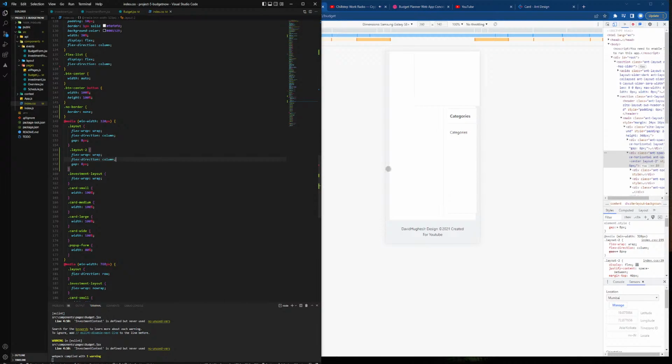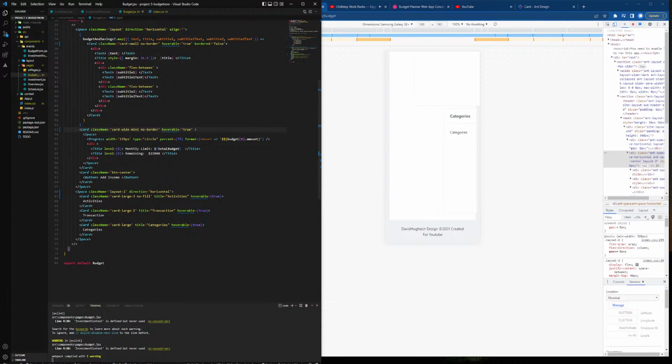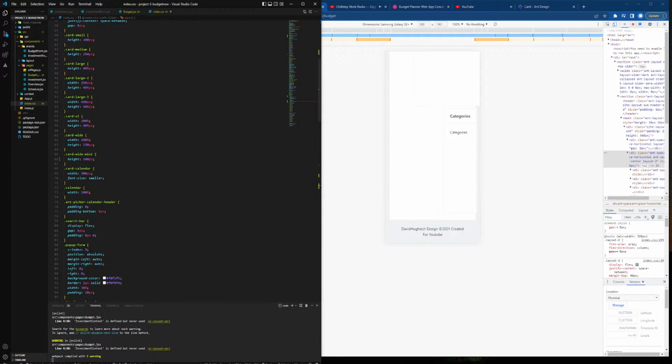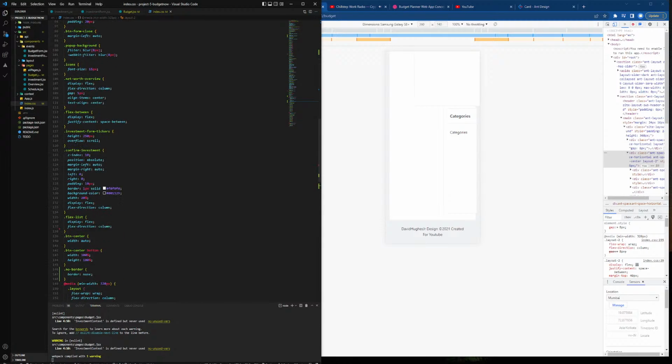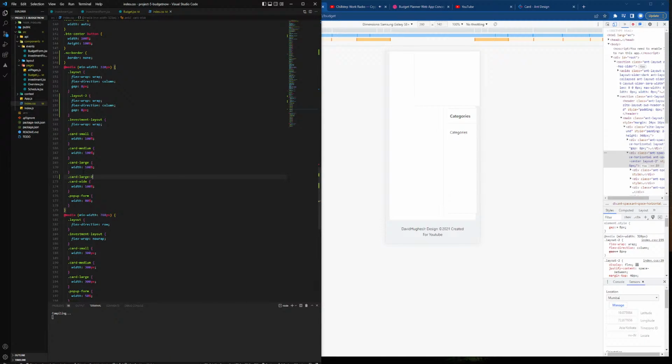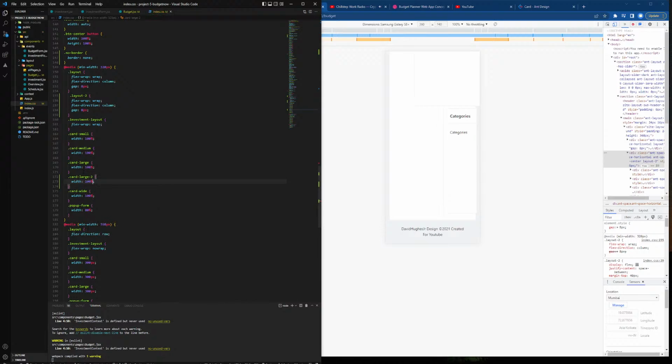I know what to do, so all we got to do is the cards. Card large 1, 2, and 3. So card large 2 and then 3. Come down here. So we got card large, which is on here, but card large 2 with 100%, and almost.